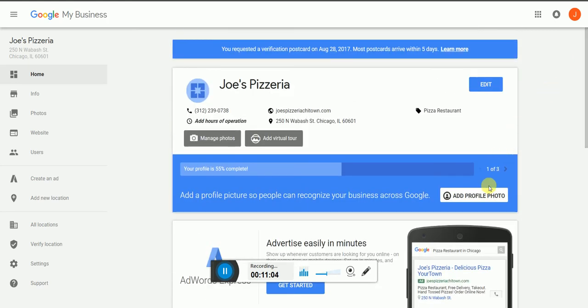Another thing you can do is add a profile photo. That's a nice way of building up your brand, showing who you are, giving someone an image to relate to and to remember when they walk over to your pizza place. They'll see the same logo or the same sign as they did when they were searching on Google. It's just a great way to carry over what they experienced in the digital world to the offline world. So yeah, that's about it.